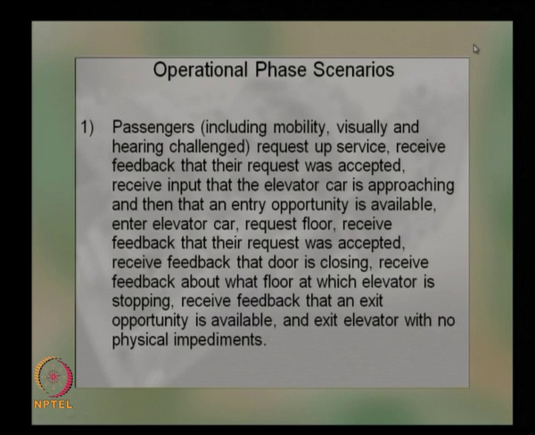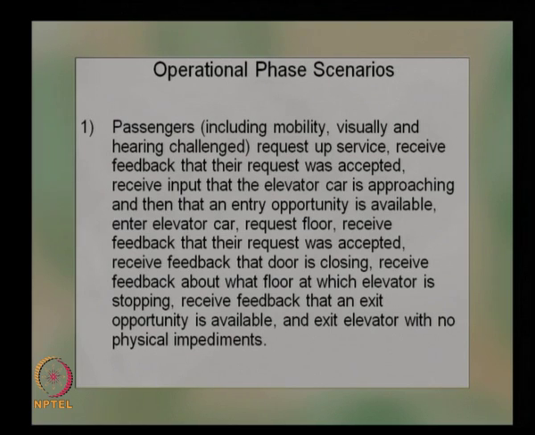So, we have different scenarios. One of the scenarios we already discussed is how the passengers use the system. So, we clearly write down the steps involved in using the system by a user, say a passenger.